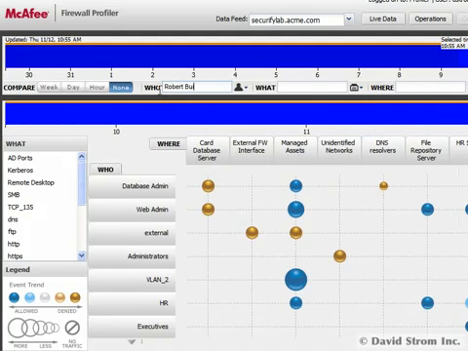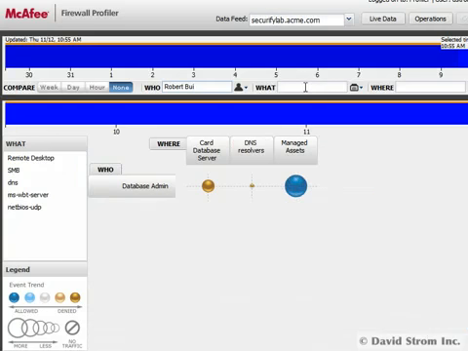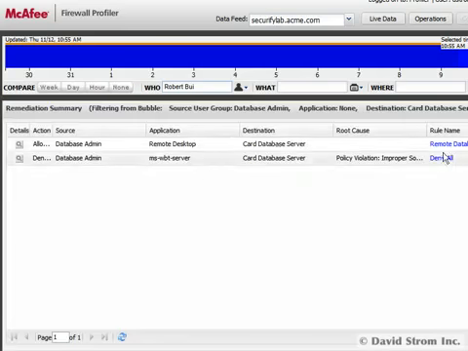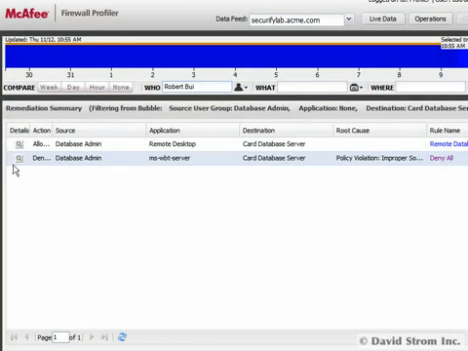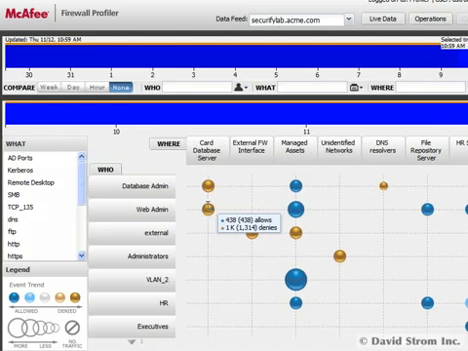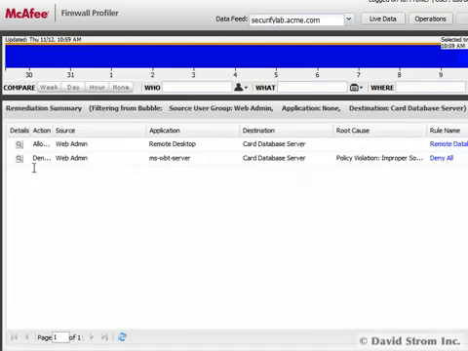Say you get an email from a user in distress who can no longer access one of their web apps from their desktop. We type in this name, click on the bubble that concerns us, and can drill down quickly and see what kind of traffic is happening, where the source and destination is, and what rules in the firewall are impacting this traffic. There's no need to run a custom report or go through a complex series of configuration screens. Let's say that one of our web admins can't access the card database. Here's what happens when we click on that intersection.